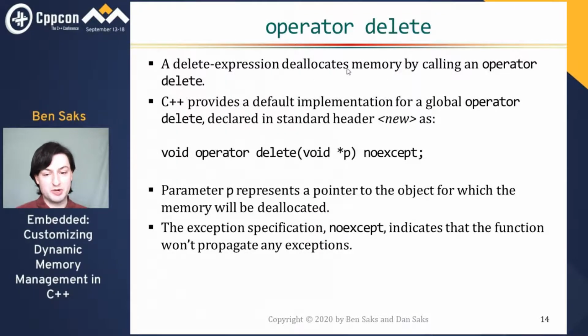A delete expression also has a corresponding operator delete function that looks like this. That also has a default implementation in C++. The function is called operator delete. It takes a pointer to void, returns nothing, and the function is declared noexcept because delete can't throw exceptions. You will never see an exception thrown from a delete expression.